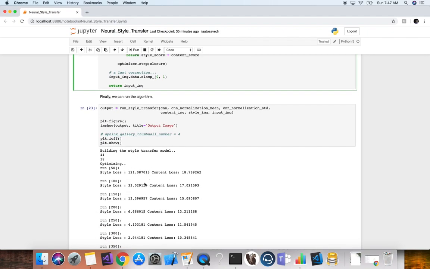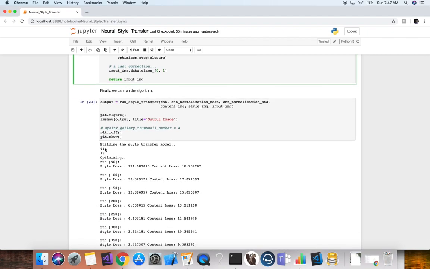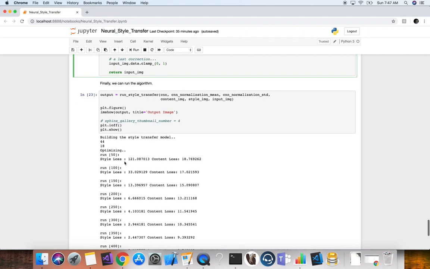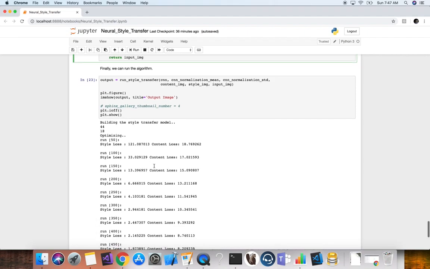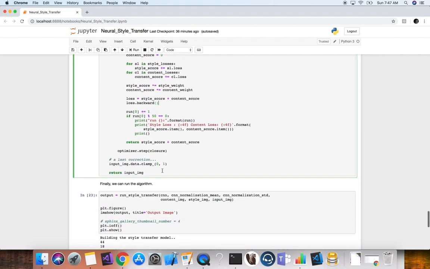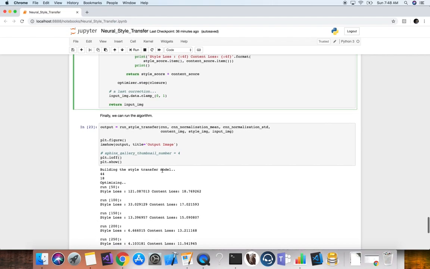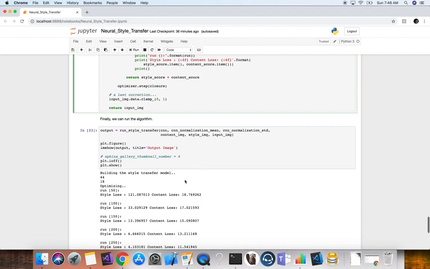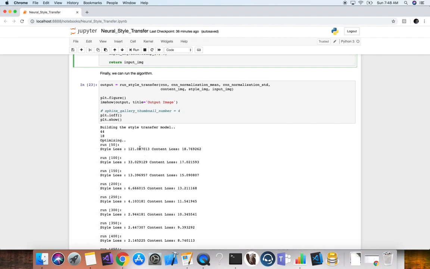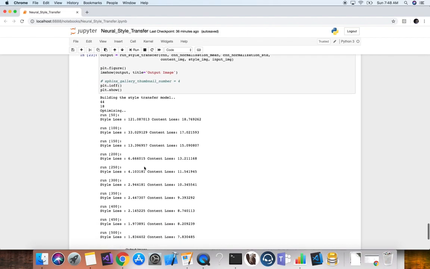As you see here, we're printing out what this is just before trimming and after trimming the model. This is just what we need, those 18 layers. So we're going to be optimizing, and every 50 steps, we're going to be printing out the stats. As you can see, the style loss and content loss start at these values. As we loop through this function, and we do our gradient descent backpropagation, we update our weights, and the losses are getting smaller and smaller and smaller.